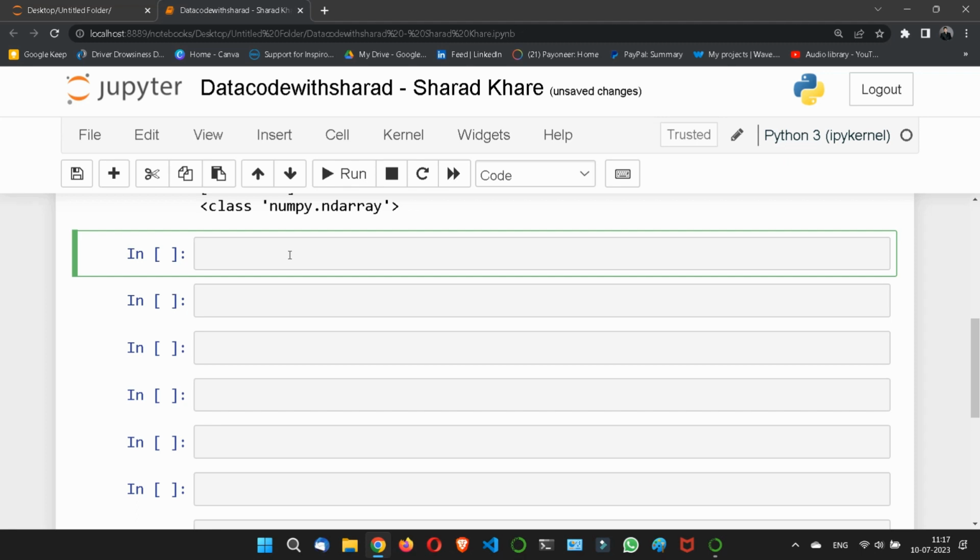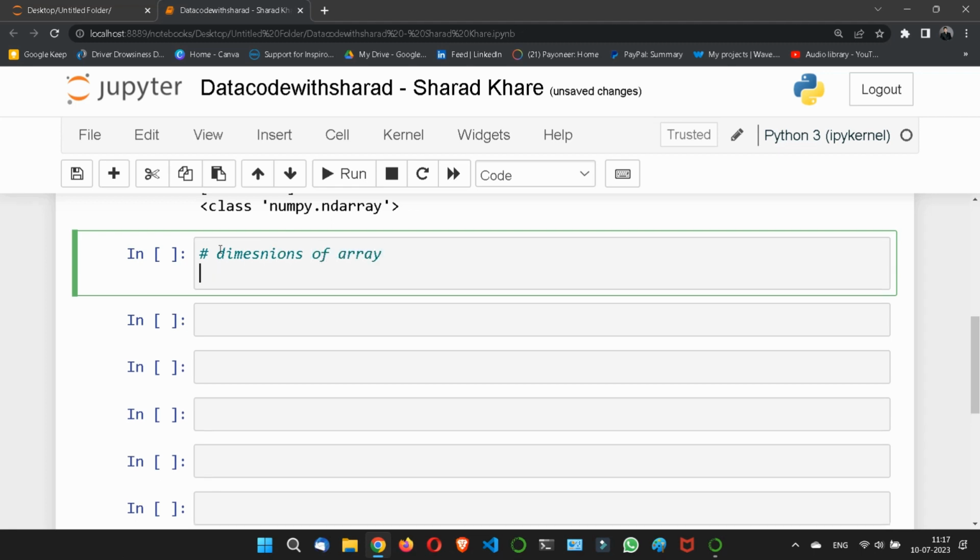And there is one more term, dimensions of arrays. It is very important. A dimension in an array is one level of array depth, a so-called nested array.